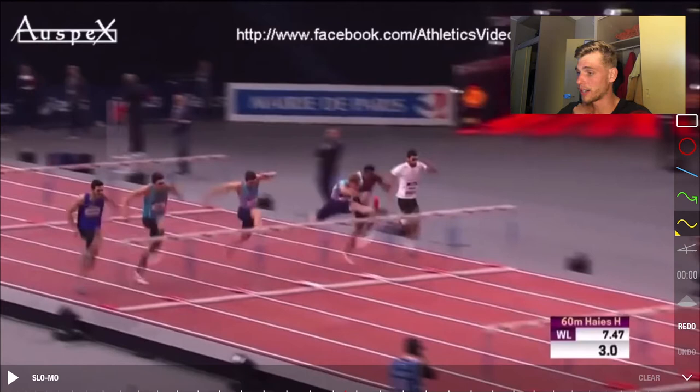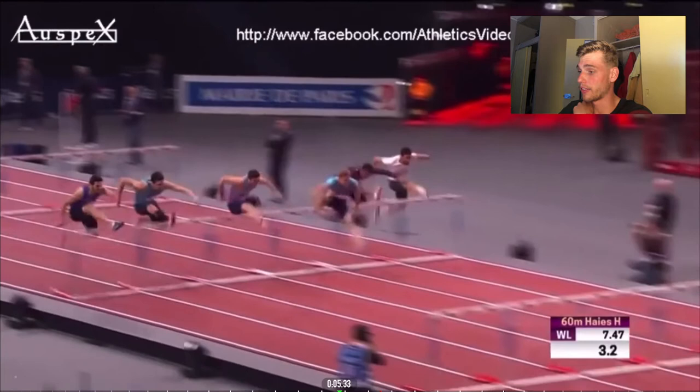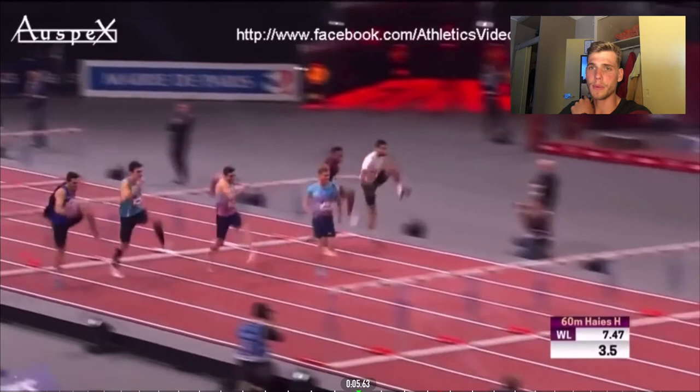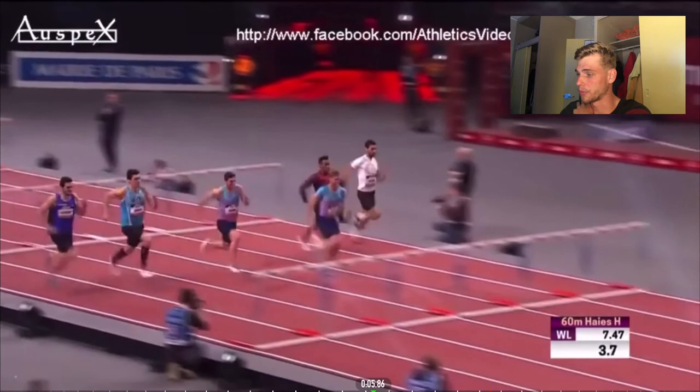Do you see it? As his arm goes down right in this position, the lead leg follows. And then there's a lot of space and room for the trail leg, and he can reach into it again. It's not really reaching, of course. It's not like he thinks I have to reach, but it's like bringing the trail leg all the way forward, and then you step down, because then you take most of the space, and you don't want to waste any space, because this is at the end time.